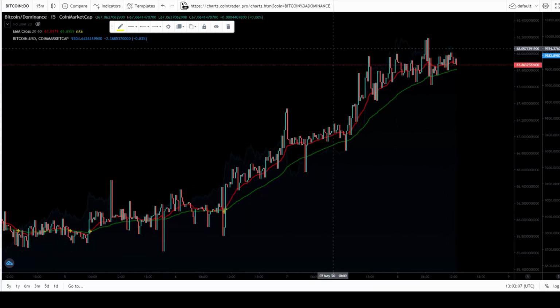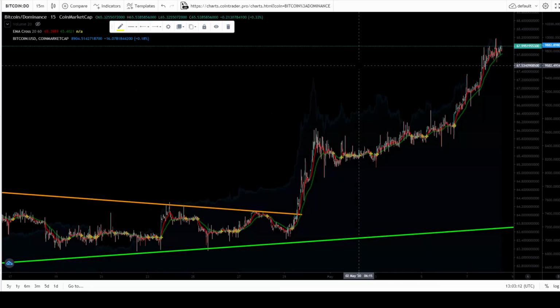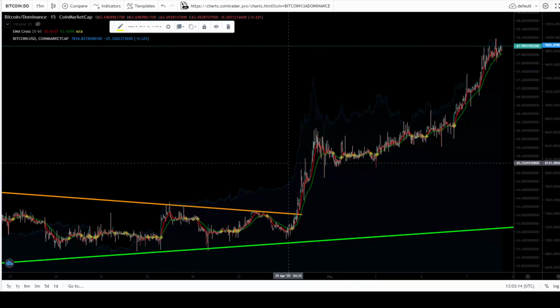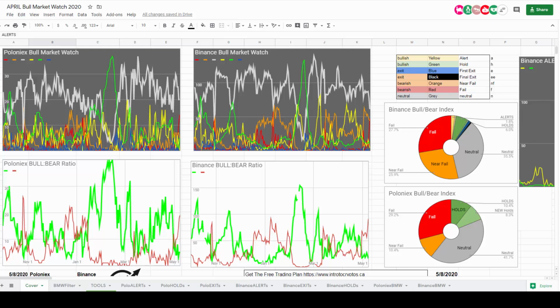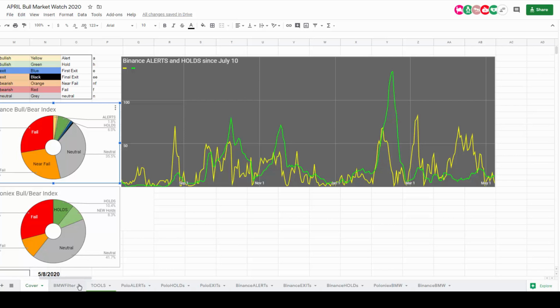If we zoom in on Bitcoin dominance and get into the detail and grade all of the different altcoins to see how they got affected by this last move, we can go into the Bull Market Watch, and we can see that there are 46 coins that failed to brand new lows in Binance. There are 43 coins that are almost failing to brand new lows. The Bitcoin dominance rising has given us 3 different times to filter out the coins, and now to shake out the coins that we should or should not be holding.